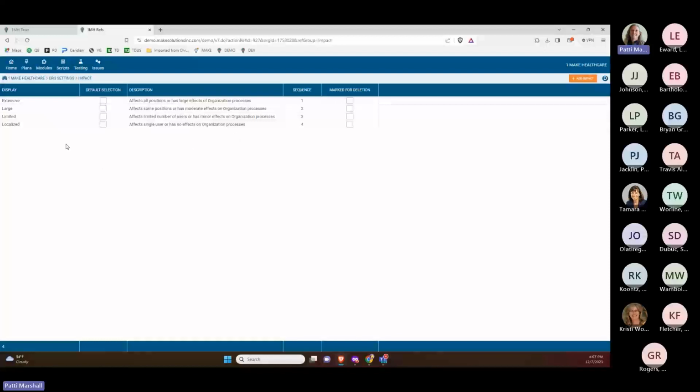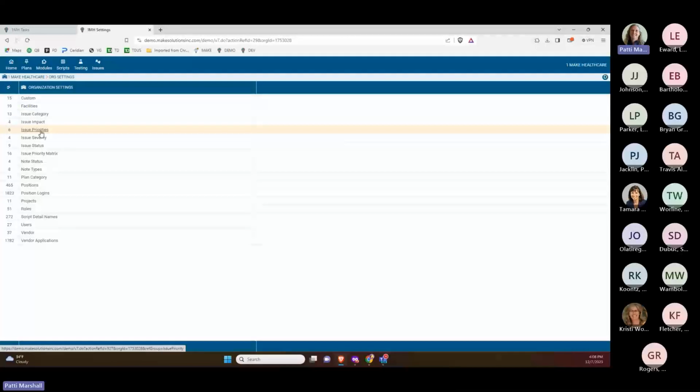If they're not alphabetized and you want them to be either from least impact to highest impact or highest impact to least impact, then you can use the sequence feature, which has always been available as well. And again, there's the mark for deletion. And again, you might want to pick a default of limited or something like that, depending if you have any data on what the most selected one is, or you can leave it blank like we've done here.